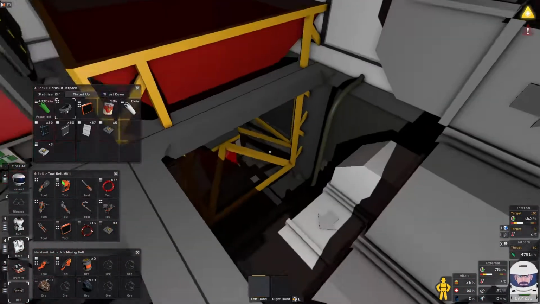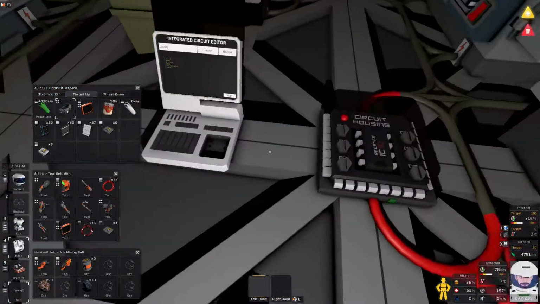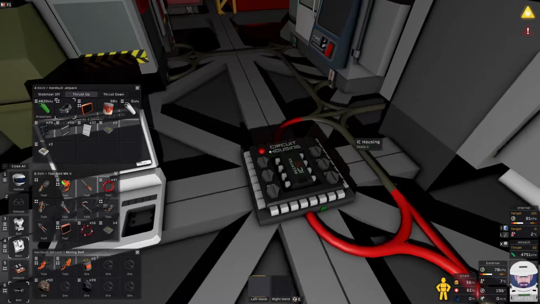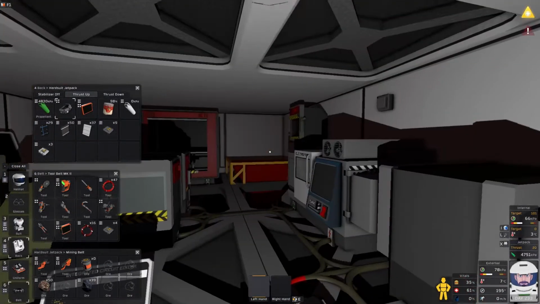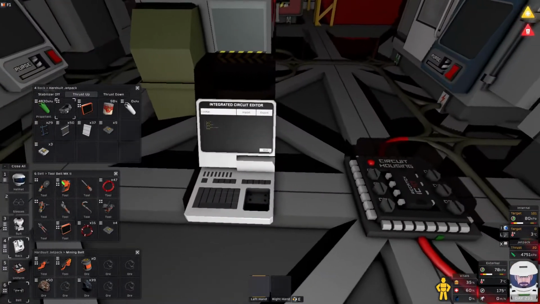Alright, we've got that done. And since I can't reach the sorter down there, we're going to use an IC chip to set it up. So we'll turn it on, we'll set the mode to 1, and we'll set the filter to ingots. The same way we did all these. And line 5.